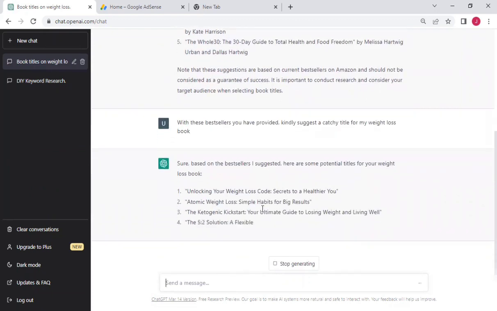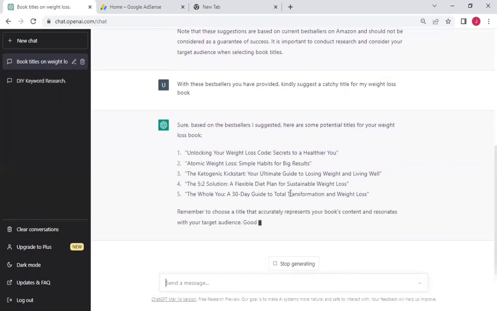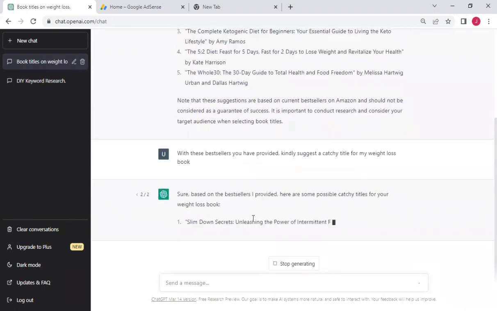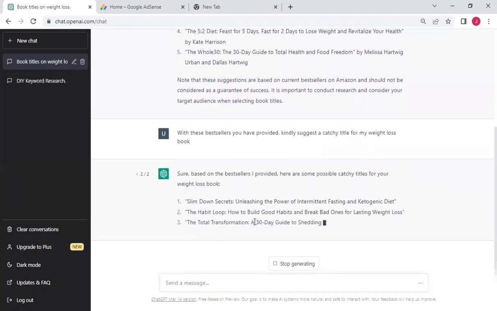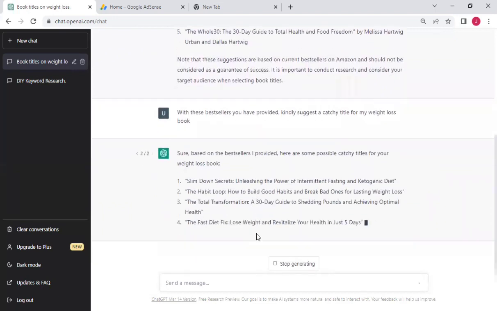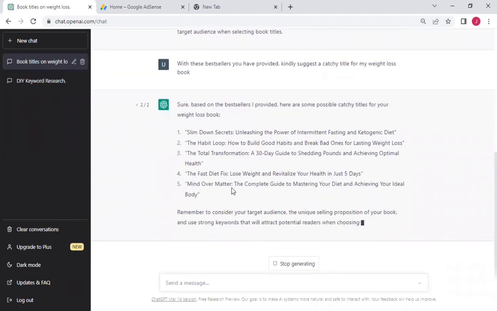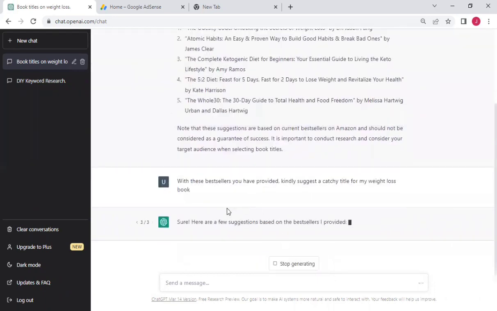So we have the titles here. So what's coming on next? You can also ask it to regenerate, for more titles. This is 2 of 2. You can always use these 2 buttons close to it, forward and backward, to go to the first one or to go to the next one. So if you are satisfied with that, then you go to the next stage.